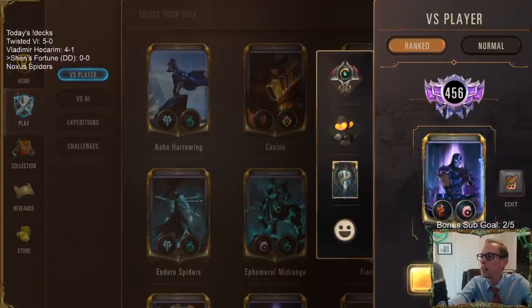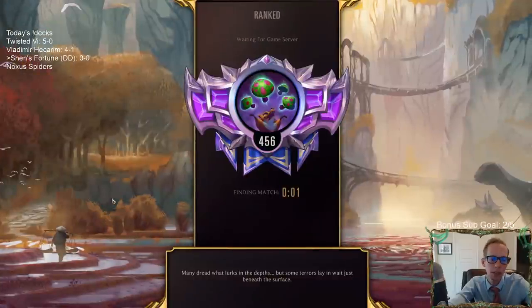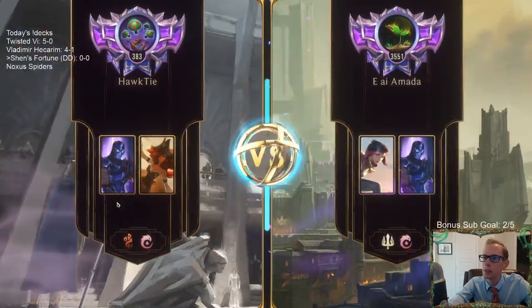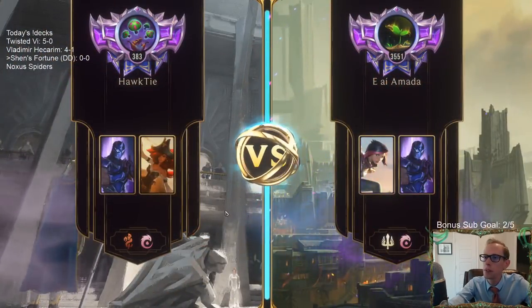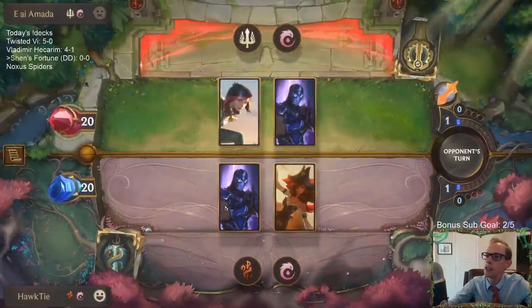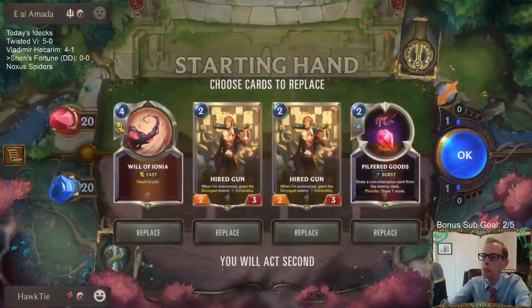Let's go play five games over in ranked, like we always do, and play some Shen's Fortune. We're up to 383. Highest we've been in a while. All right, we got Shen and Fiora. So Shen mirror match.